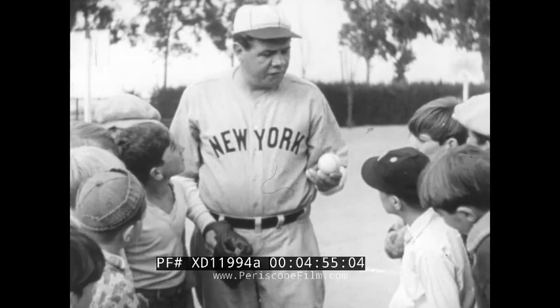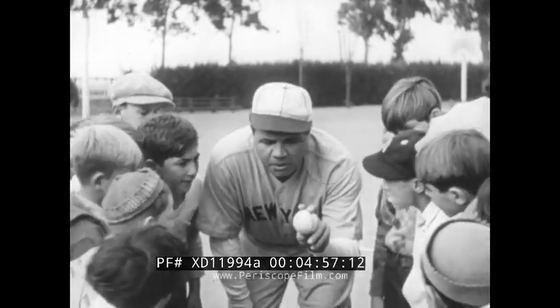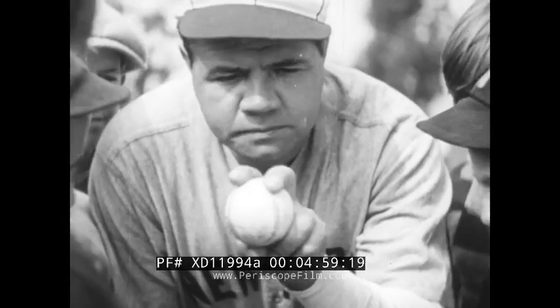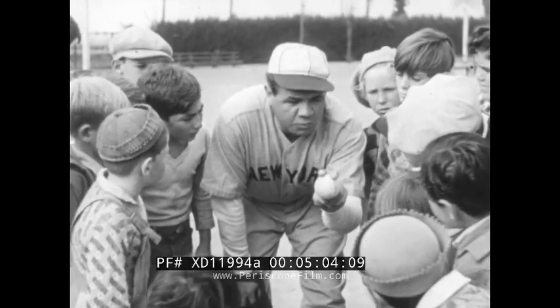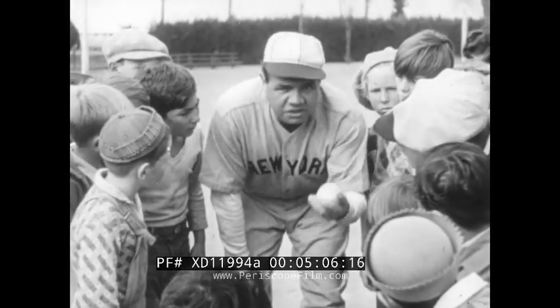I'm going to show you how to throw a fastball. See, you hold the ball like this. And then as you throw the ball, there's a natural snap of the wrist, which makes the ball break at the finish. Now watch, I'll show you one.